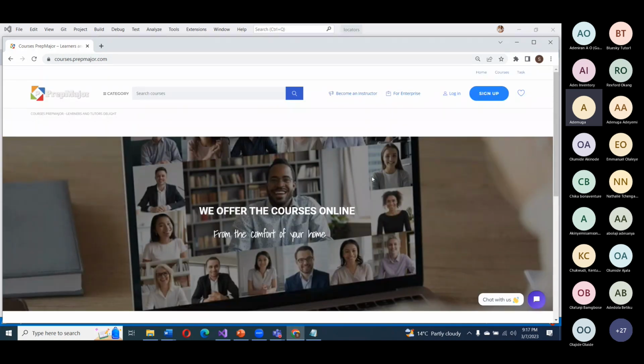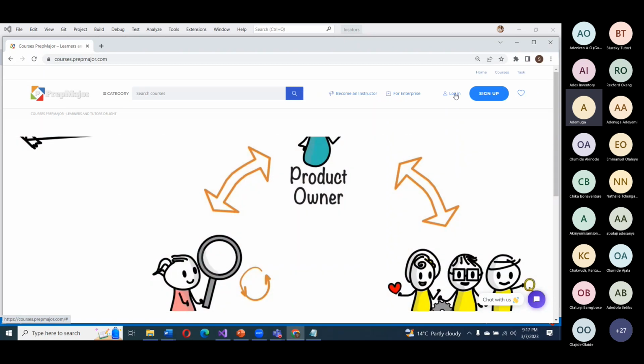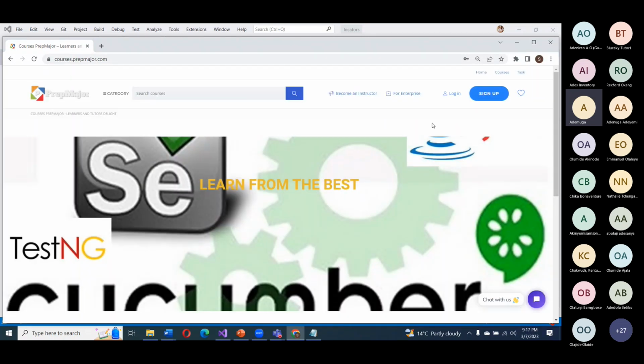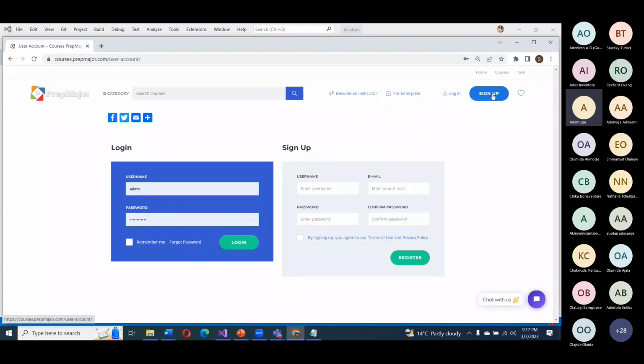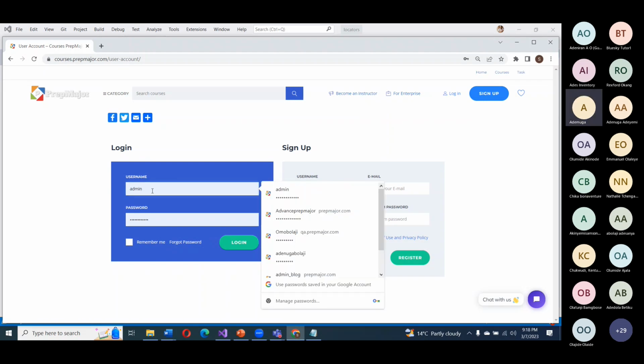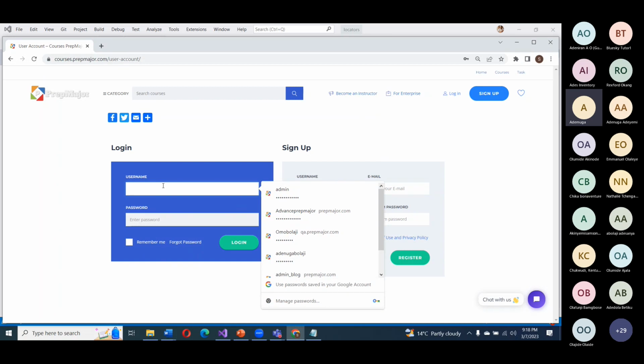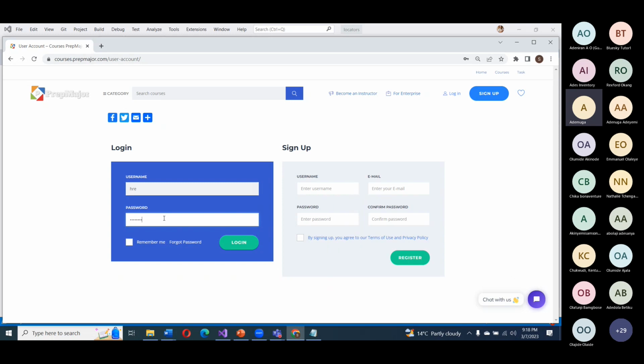In this sprint, I was asked to work on the login. So I navigate to the website and I am able to click on login. Okay, this works here. I click on this also. I'm doing a little bit of exploratory testing first to be sure that it's actually working before diving into the automation part of it. I have this option here, login, and this option to sign up, and I can decide to use anyone, which is good. I have the username here, and it accepts something. I can put in anything there, which is really good.